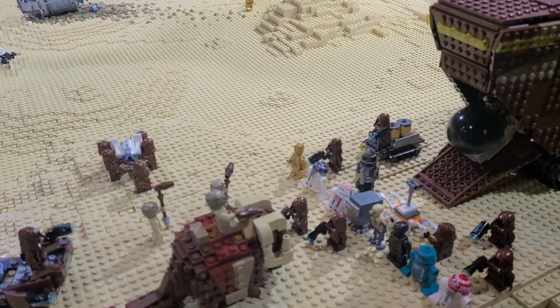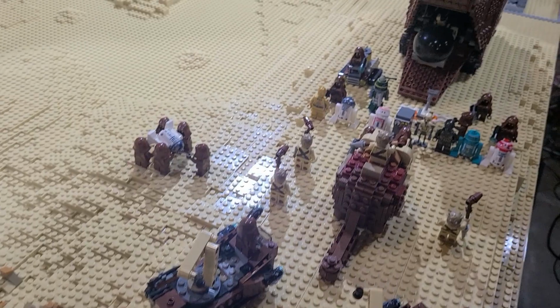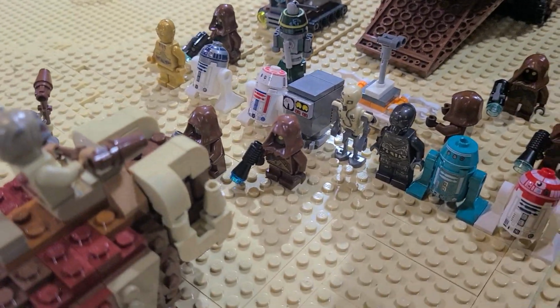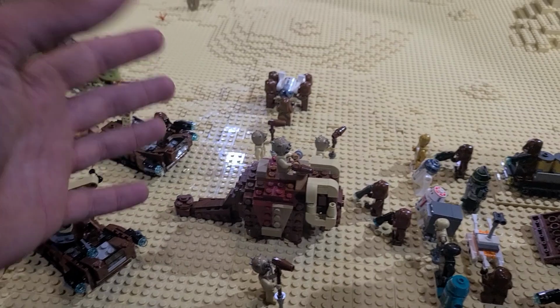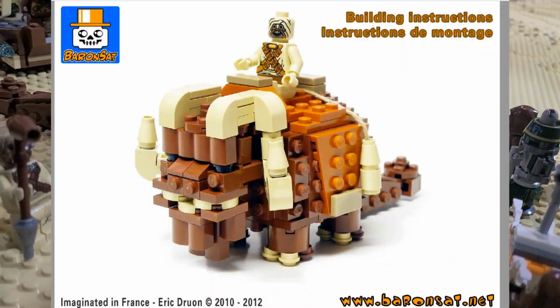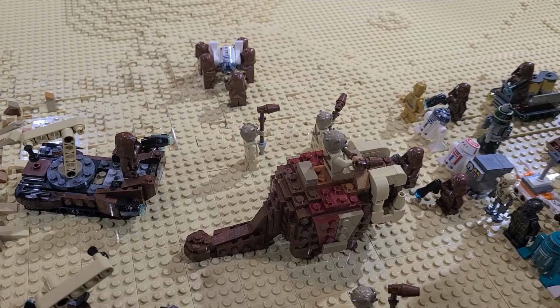But this has evolved a lot since we first did it. It's sitting on this massive mega dune right there. And the merchandise that the Jawas are trading has definitely increased in size. We've gotten a lot more droids, and we've also gotten a lot more Jawas. We got that cool bantha with the instructions that you can buy online from, forgot his name. And we also got a lot more Tusken Raiders.